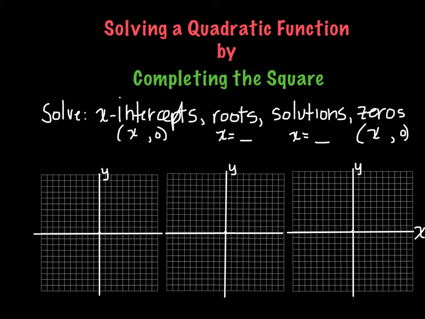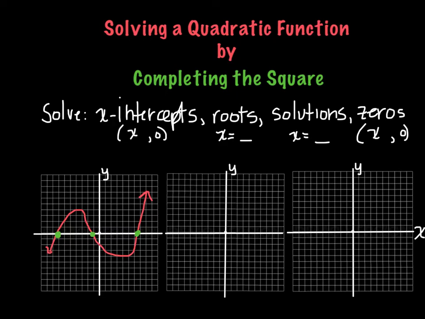Now, looking at these graphs below, this graph goes through there, there, and there. Those are solutions. We're going to be looking at graphs that look like that. So I want you to understand that when we solve a quadratic function, we're looking for x-intercepts. But when we solve a cubic or a quartic, we're looking for x-intercepts.